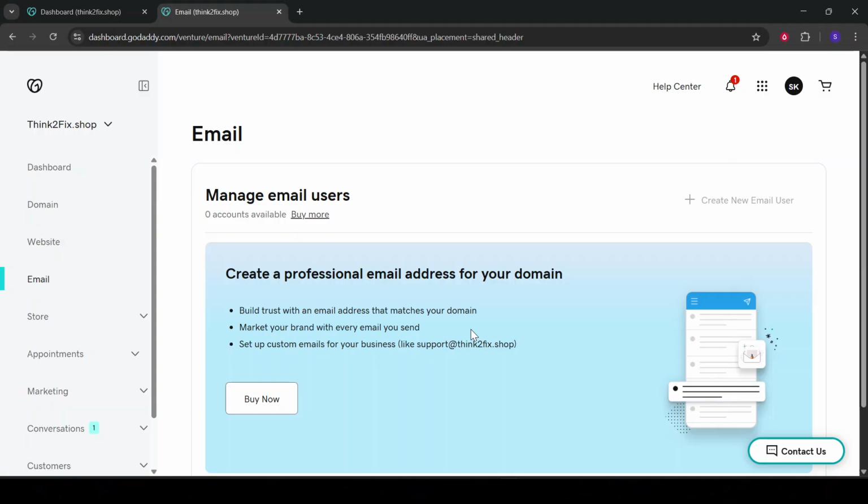You've almost finished setting up your new email account. The last step in this process involves clicking the Create button at the bottom of the page. Once you've clicked that, give it a moment to process. After it's done, you should see a confirmation message letting you know that your email account was successfully created. You've now created your free professional email address.